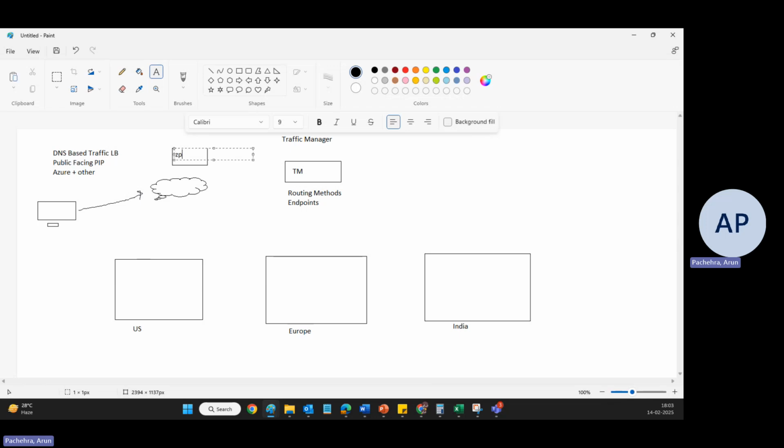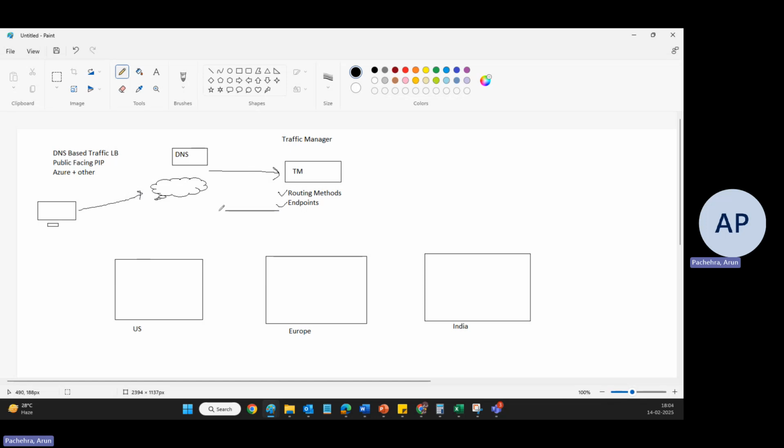This is DNS, where we have the information of Traffic Manager as a CNAME. So this will go to Traffic Manager, and Traffic Manager will see the routing methods and find the appropriate endpoint and send the information of appropriate endpoint IP address here. Now this guy will go to that IP address directly.